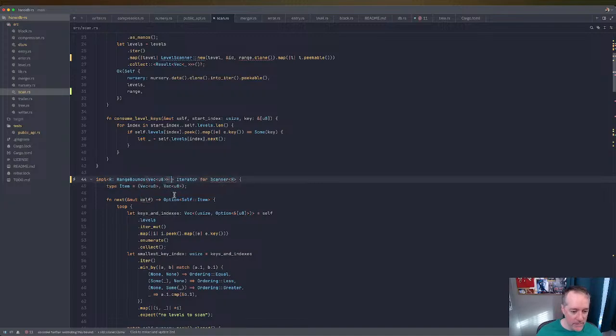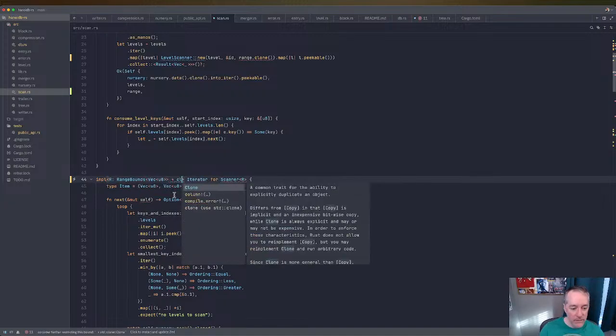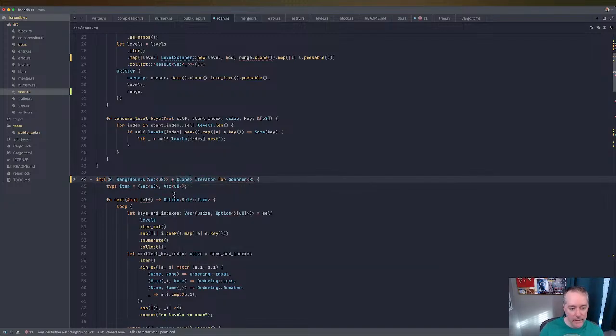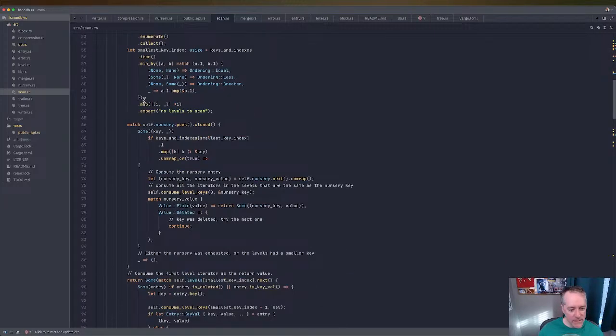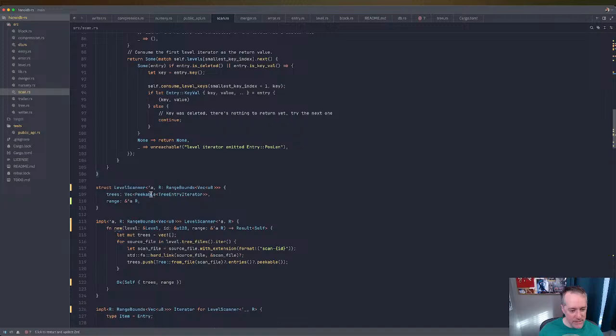Right, okay, so now I'm going to have to clone. Didn't they add trait aliases in recent Rust? I think they did. Anyway, to make sure that this is all happy, even if we never clone it in the context of the top level scanner, we have to provide that.